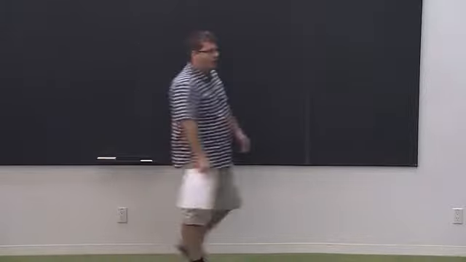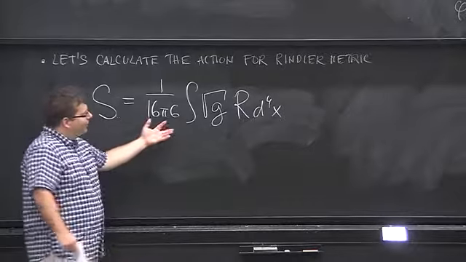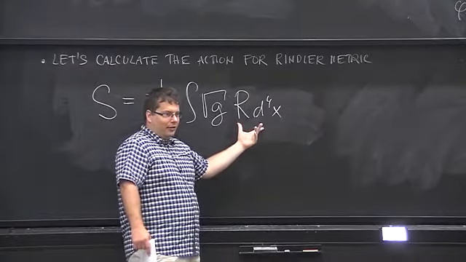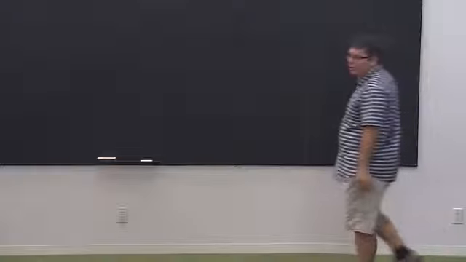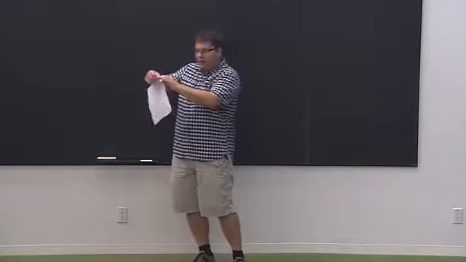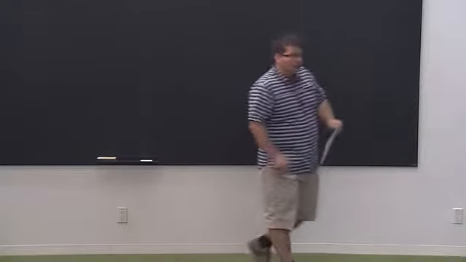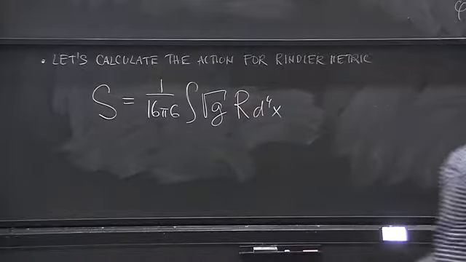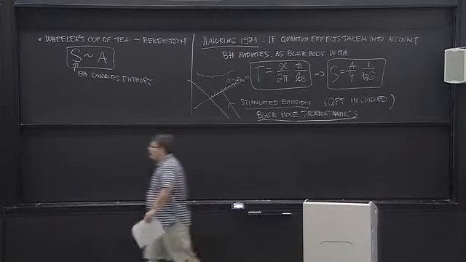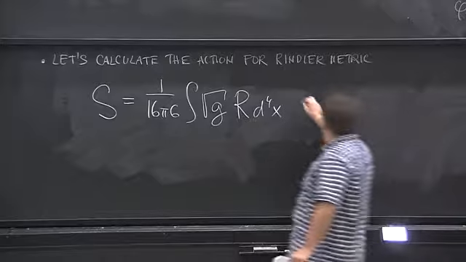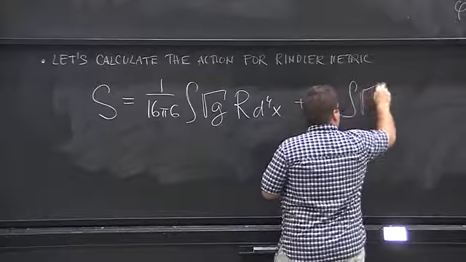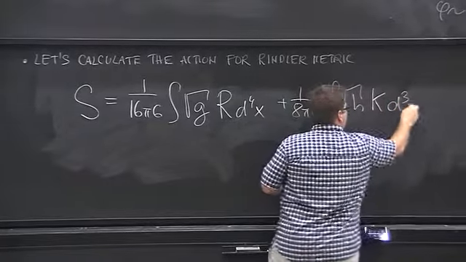However, we know that this action is ill-posed. This action has these boundary terms which contain the derivative of the metric. And these are ill-posed. So it makes the variational principle screwed up. So then I told you, well, we can kill these terms, the first derivative terms on the boundary, by hand. And that's done in terms of the other action, which is the Gibbons-Hawking term. And you will derive it in the gravitational physics course. And it's just plus 1 over 8 pi G, integral of square root of h K d3x. So this is the boundary term.